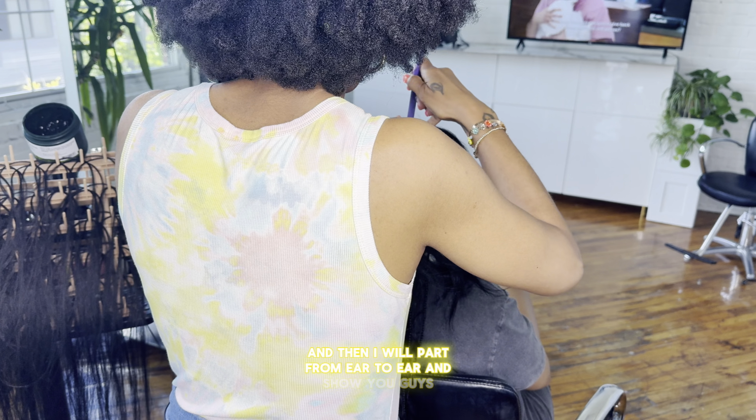To execute the bricklaying method properly, every time you're going to start parting from that middle part out. So I'm putting a braid right in the middle of that middle part because the row before it had a braid on each side of the middle part that I'm parting out. And I'm showing you how many braids I have on this row. I have 1, 2, 3, 4, 5, 6, then that middle part braid, and then 1, 2, 3, 4, 5, 6. So 13 braids altogether on that row.